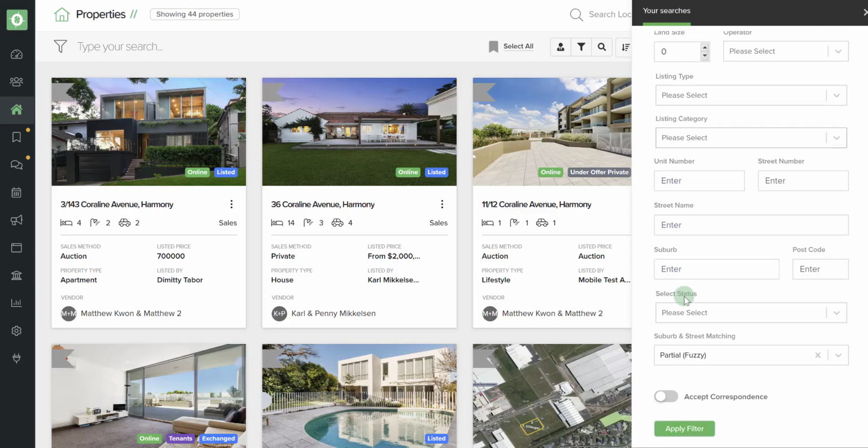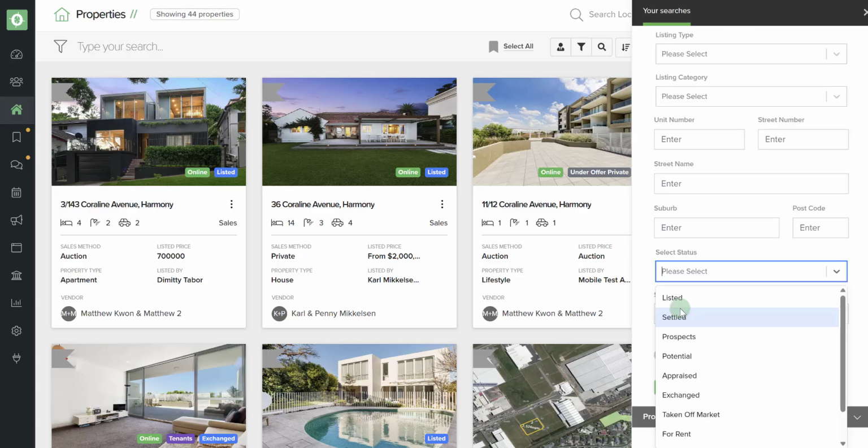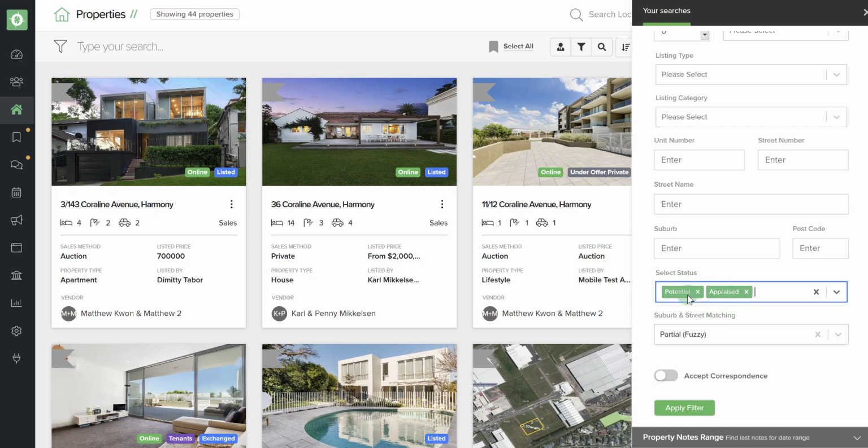The main send we do every season, if it's an office or an account, is to find your statuses, potential and appraised. This is everyone in your pipeline, so an owner that you've sold to, you've met or you've appraised. You then hit the apply filter. Now, if you are searching for a particular suburb, you could just type that suburb. If you were searching for a street, you could just do that street. Remember, the find is completely up to you.